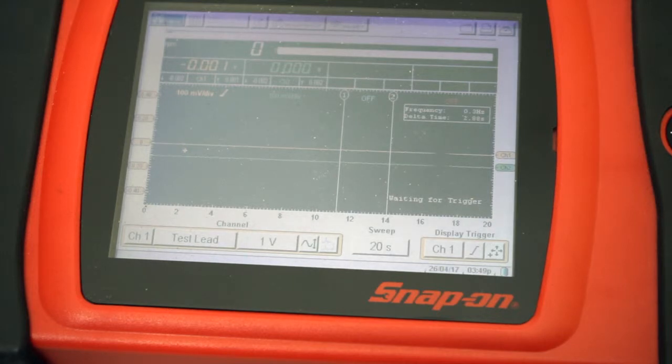So I got myself thinking, I want to combine a screen that I can run either 240 volts if I've got the availability of power, or 12 volts if I'm out in the field and I've got the power off a vehicle. So I'm going to move the MODIS, and I'm going to open the case.